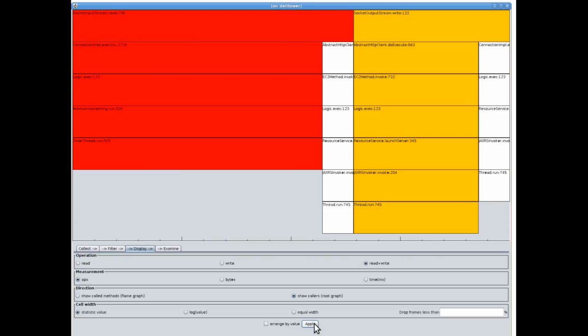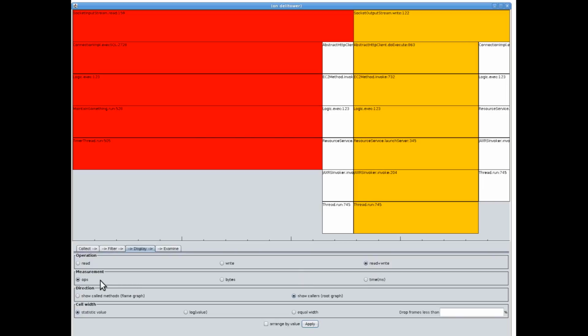How about we take a look at a count of the combined read and write operations? Which stacks are performing all of those network operations? I bet you could pick these out of a lineup. Don't let this sneak up on you.